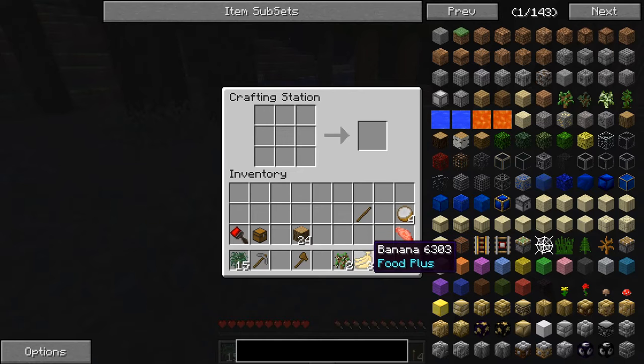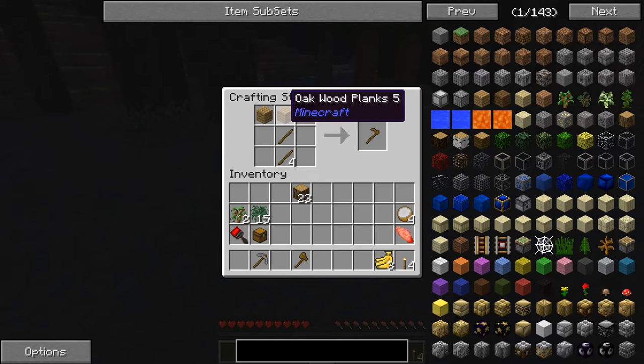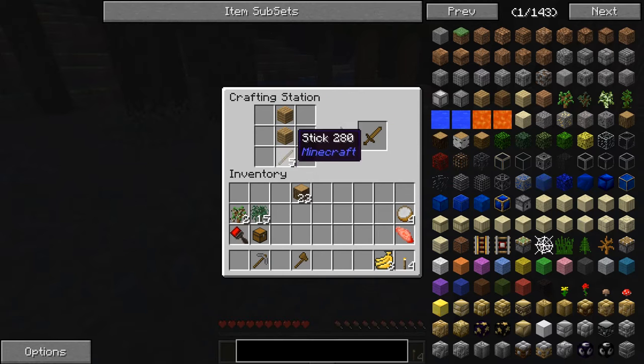Okay, so I need to eat foods. Some lovely, lovely foods. And also make more stuff, like a shovel and a sword. Because, oops, I need to be able to protect myself.